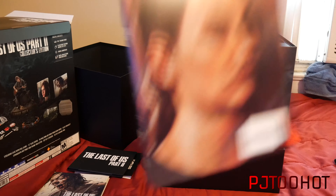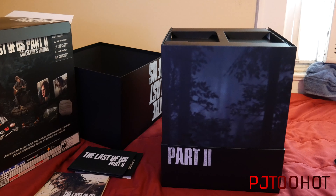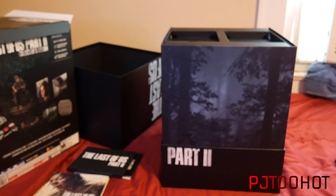Mixed feelings about this game so far — I'm enjoying it, but there are some slow segments I thought could have been sped up. The story to me is really good, I'm not disappointed yet, but some people say wait till you get to the end. As far as gameplay mechanics and stuff, yes it's better than The Last of Us Part 1. As far as story goes, I can't quite say that yet — I think the story in Part 1 is better, but everything else as far as gameplay and AI is far superior in this game.